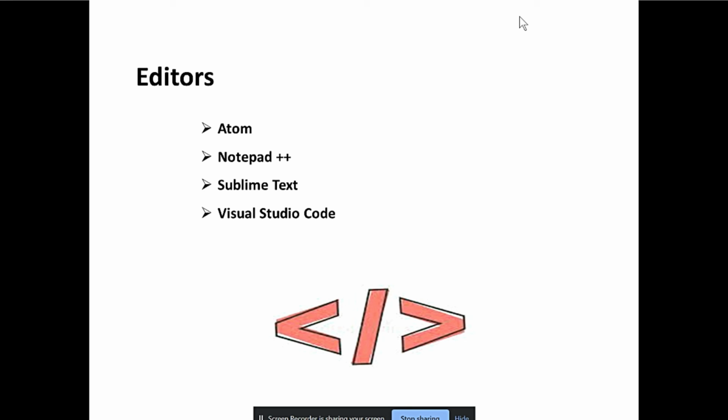So if you want to follow along as it is, you can also download and install Visual Studio Code on your PC. Thank you. In the next lecture, we will discuss some code and have some hands-on practice on simple codes, and we will see how this code works for you.